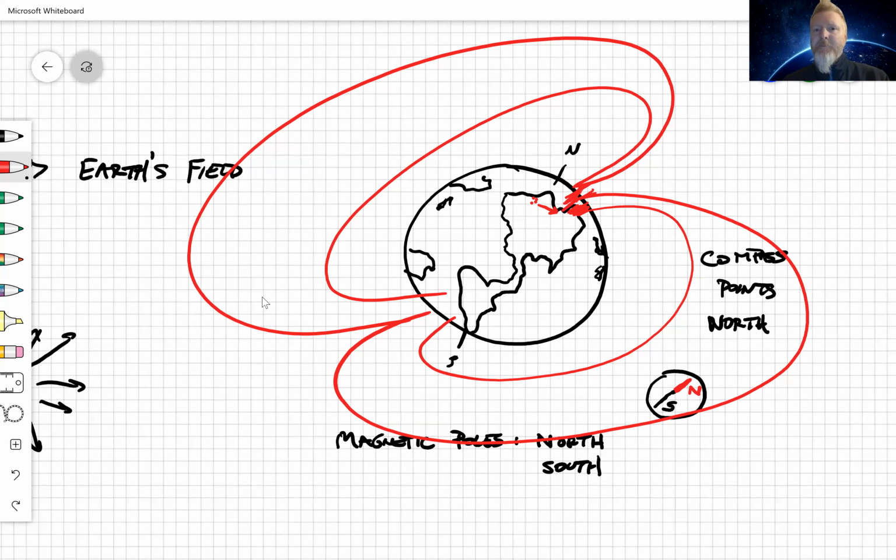Earth is not a static object. It's a dynamic object. And one of the great questions as to why we have a magnetic field at all in the first place is still not completely well answered. You can go to any people who study this and they can overwhelm you with words and phrases. It's a geodynamo, and it's the molten inside. And ultimately it really comes down to, I don't think people really quite understand.